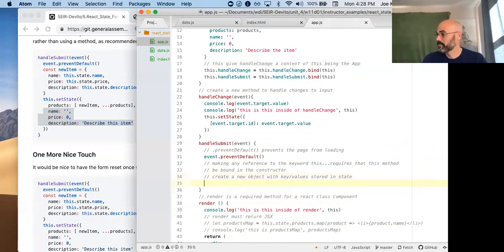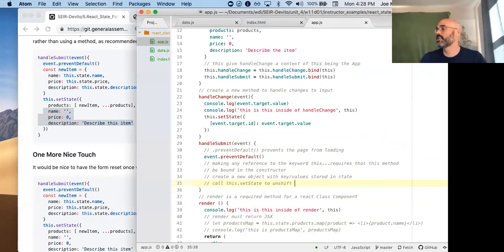Call this.setState to unshift the item. Push, unshift: we're going to put it at the very beginning of the array so we can see it at the very top instead of having to scroll down.